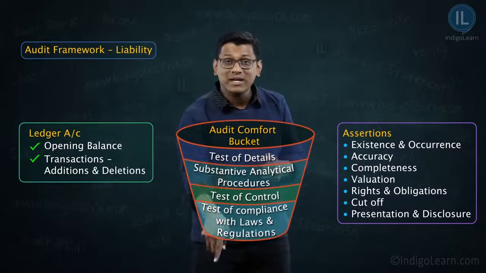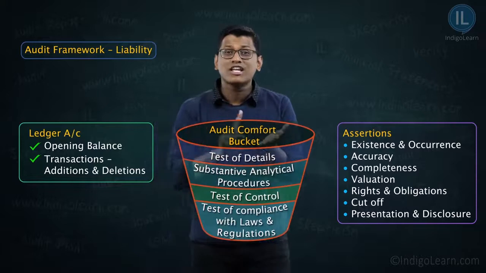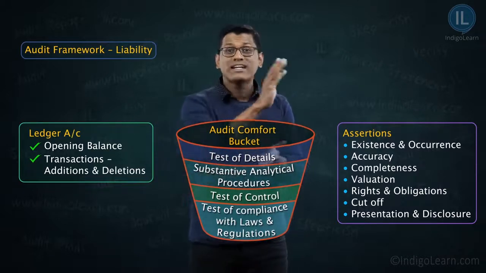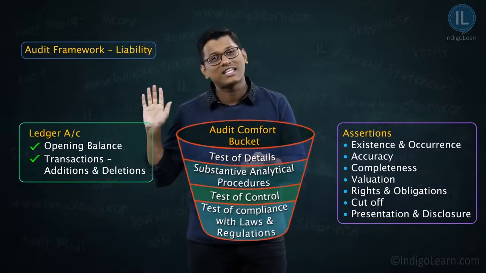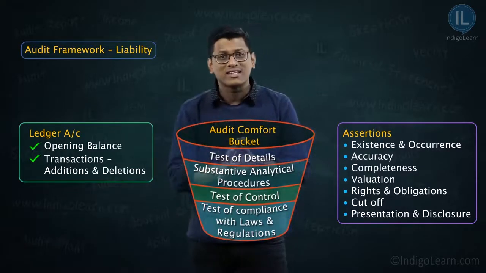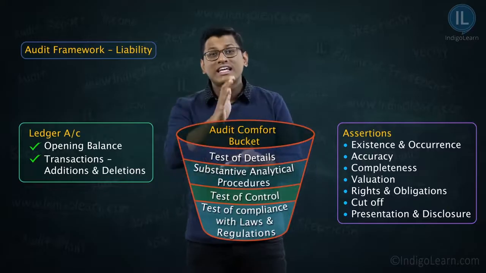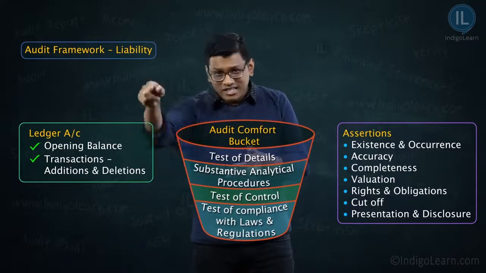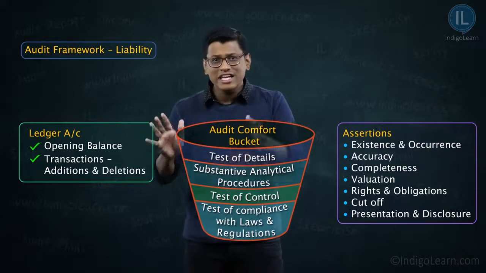First item, test of compliance with laws and regulations. What are all the laws and regulations regarding loans? What does the Companies Act say? Check whether those points have been followed or not. What do the accounting standards tell us? Check whether they have been followed or not. Is there any point in CARO regarding this? Check whether it is followed or not. So all those points.